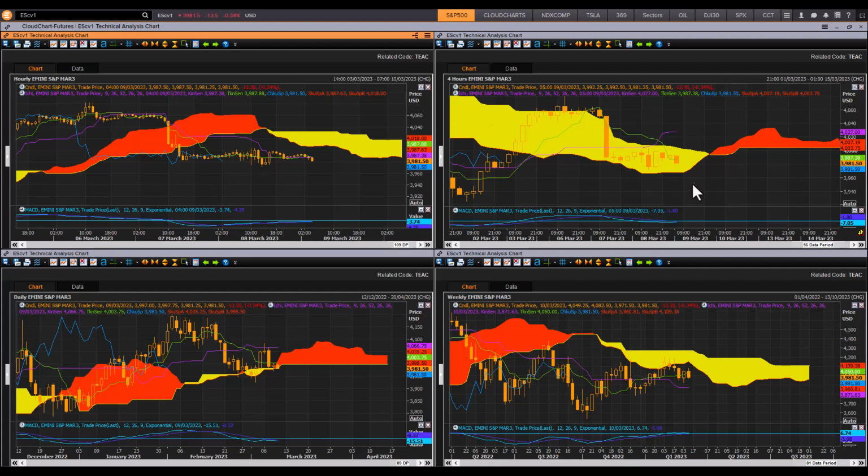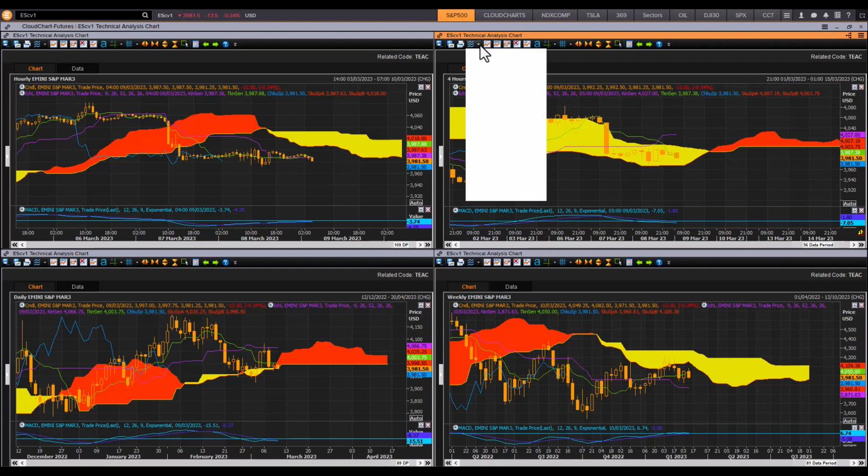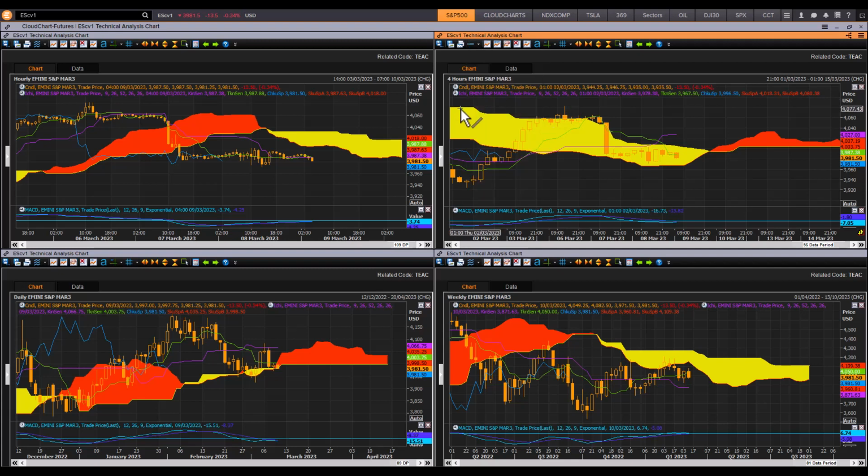Looking at the 4-hour, we can see we had a beautiful rebound here from this, what's the low there? 3925 zone. It rallied, broke through the cloud chart resistance, and met resistance at the top end of the cloud. Old cloud chart resistance levels came into play. You can see that line across there came into play. Let's just draw a line there. So the top end cloud chart resistance came into play.